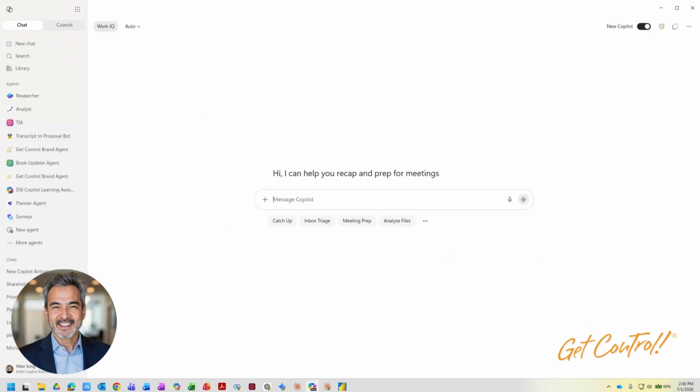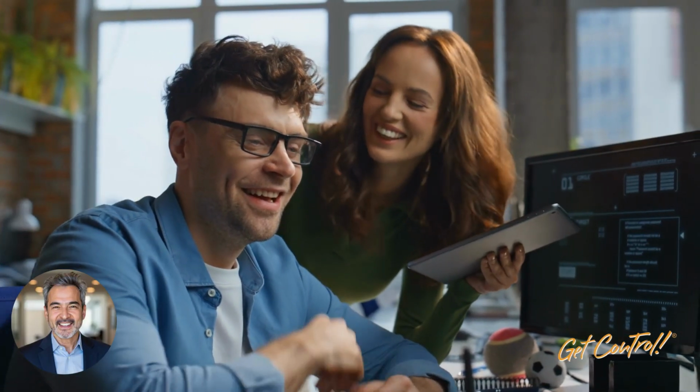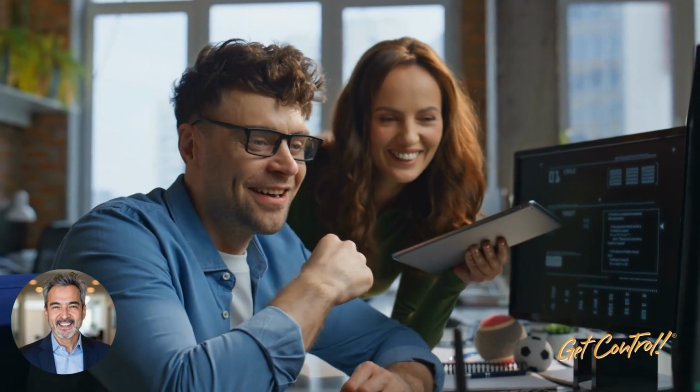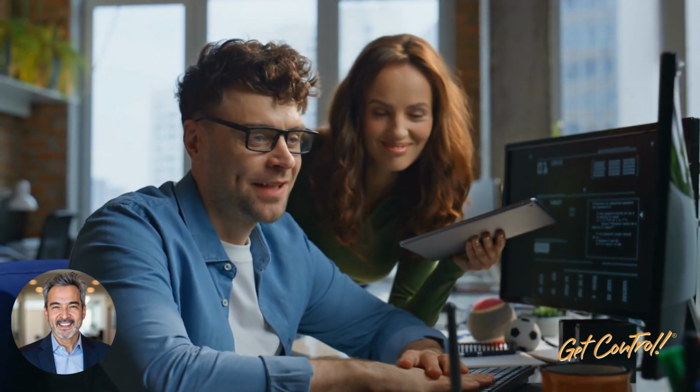But let me just quickly summarize. The bad news is that this interface will change somewhat. Work and Web disappear. Many people's training will become obsolete if they've made videos. That's why it's great to work with an organization like Get Control. We keep you ahead of those changes, and we figure out what your people are using, and that's why our training is really behavior changing and fun.